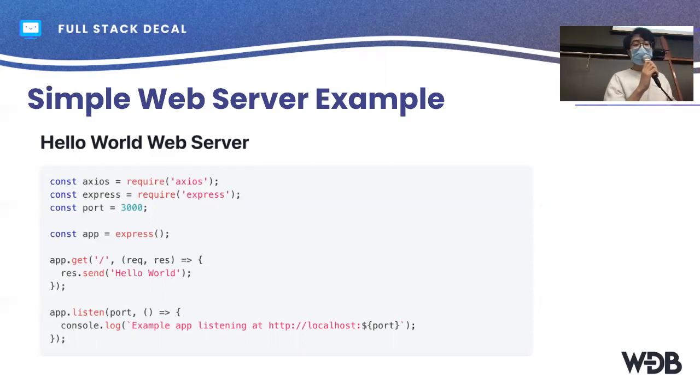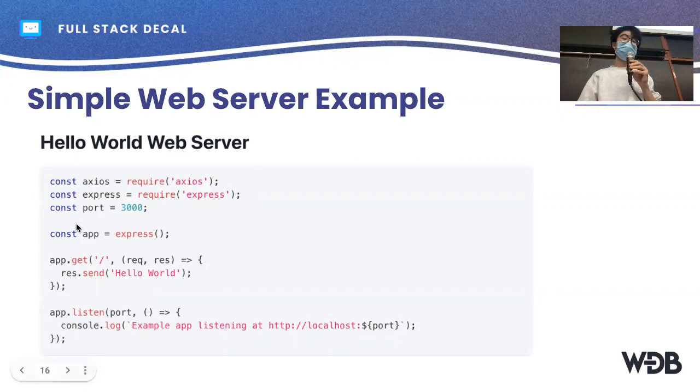But the package that we are going to use mainly today is the express package, which is const express equals require express here. And this is pretty much the only package that we're going to use today. After we have imported all the required packages, we then establish the port that we're going to use. We don't really need to save it as a variable, but it is good practice to set the port right before we start. Usually we use a port like 3000. Anything above or equal to 3000 works fine. People also use 3030, 3010, it doesn't really matter.